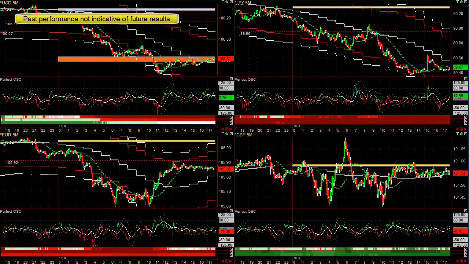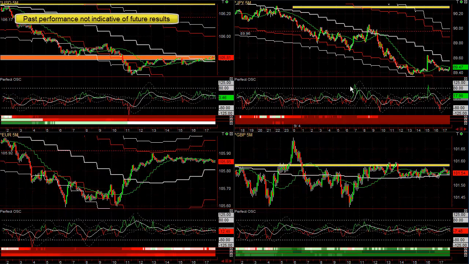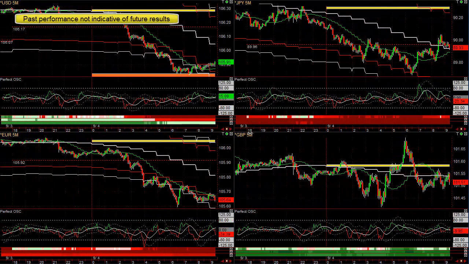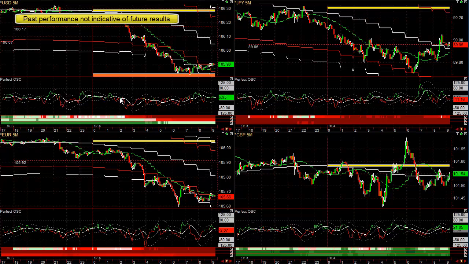Here's our currency indexes, and for my trading for quite a while now, I've replaced the FX trend intensity with the perfect oscillator. It shows you the trend in visual format, and it also gives you a wealth of information that you can't really get with our other tool. For one, obviously if the perfect oscillator is underneath the zero line in the middle, the trend's down.